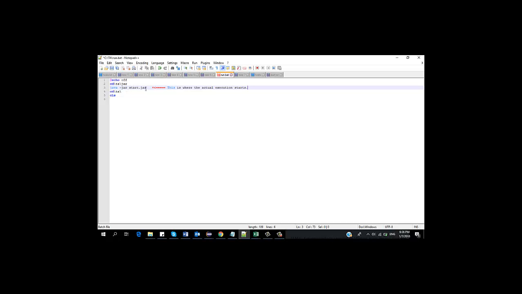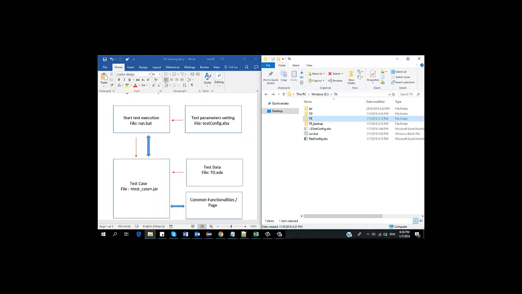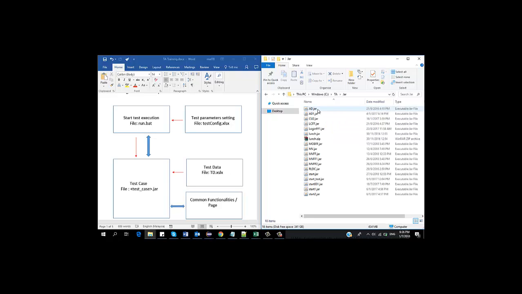Now, the third line here is basically the line of interest where it will execute the file called the start.jar file. So what is this start.jar file? Let's close it down again, and it's basically a file located here.